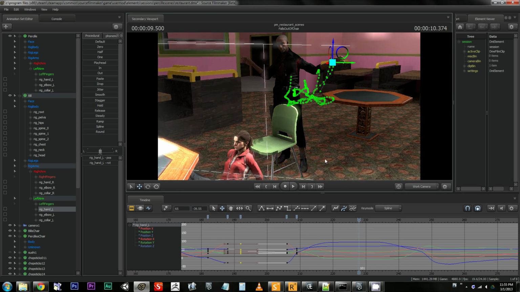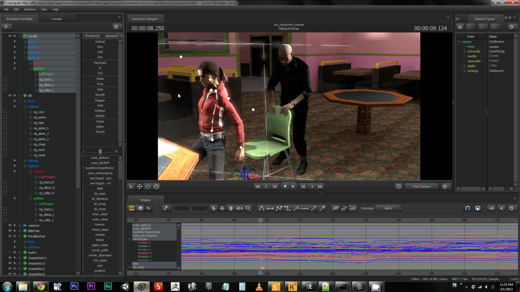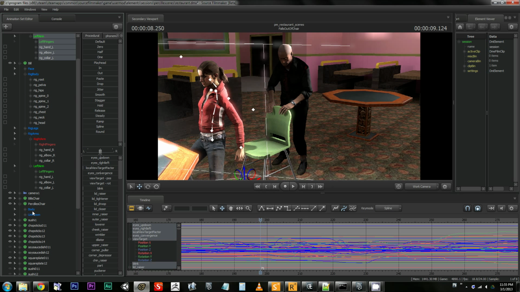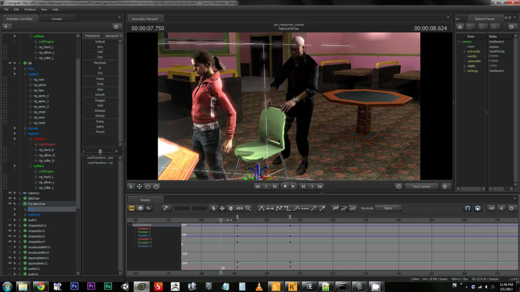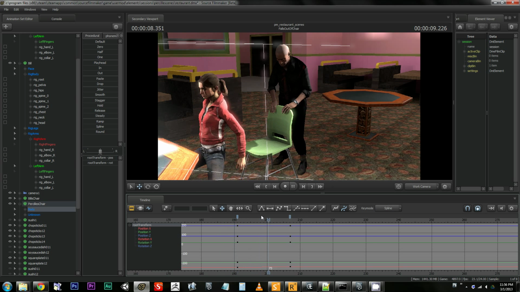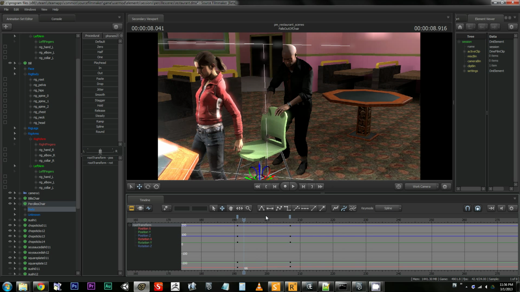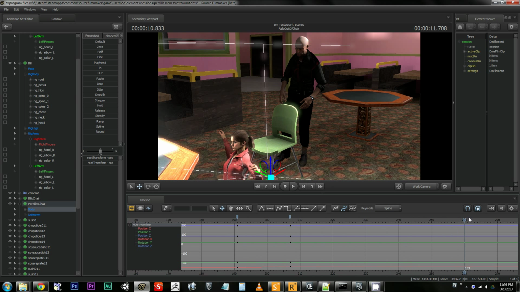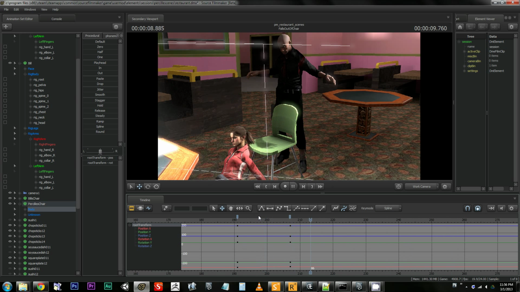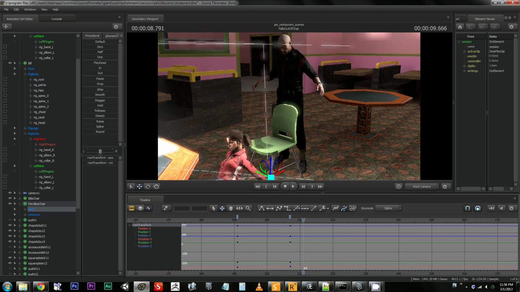Okay, so now you can see I'm going to click something else to basically get rid of all those things in the view, so we can get a better idea of how this is looking. And you see it now, that's a lot better, and it fits with the chair and blends in perfectly to the rest of that motion capture data without destroying it at all.